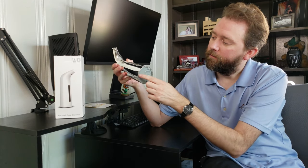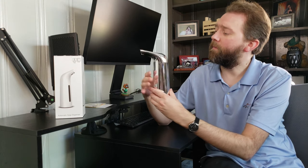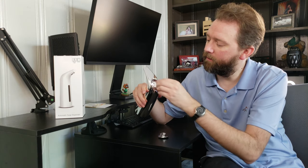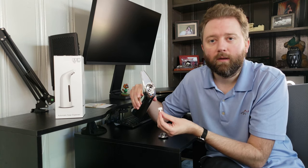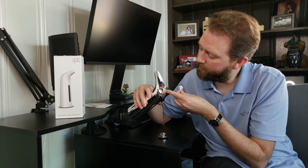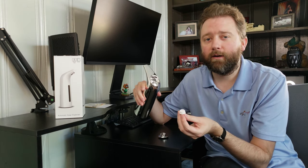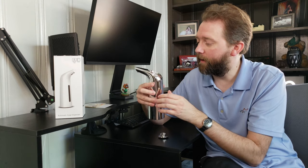It does not include the batteries, so you have to supply those. It's got three little feet to keep it from sliding around. On the top, this little piece comes right off, and the white plunger is where you fill it with soap. The only negative thing I can say about this product is the fill hole is a little tiny, so you have to pour a little bit slower so it doesn't back up and overflow. But that is very minor, especially considering how much soap it holds — you're not going to be filling it up very often.